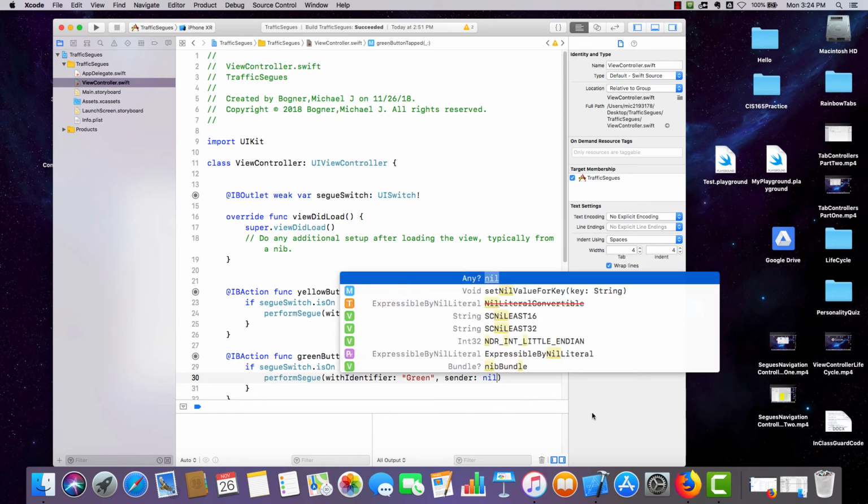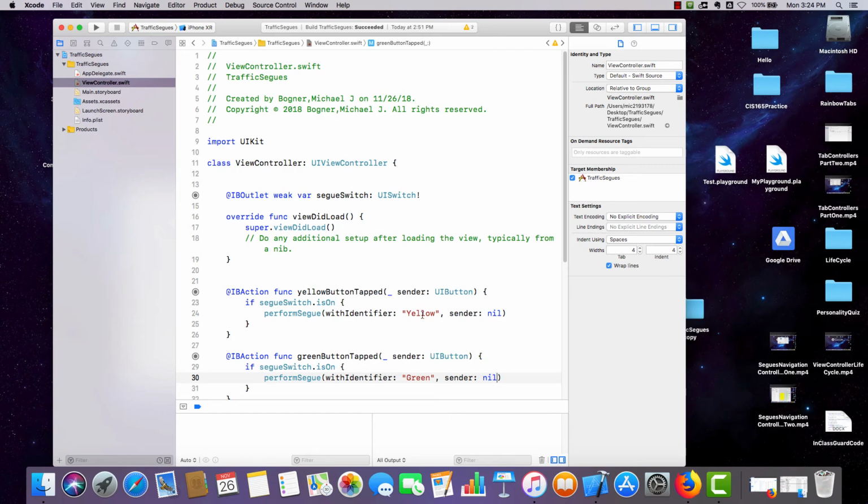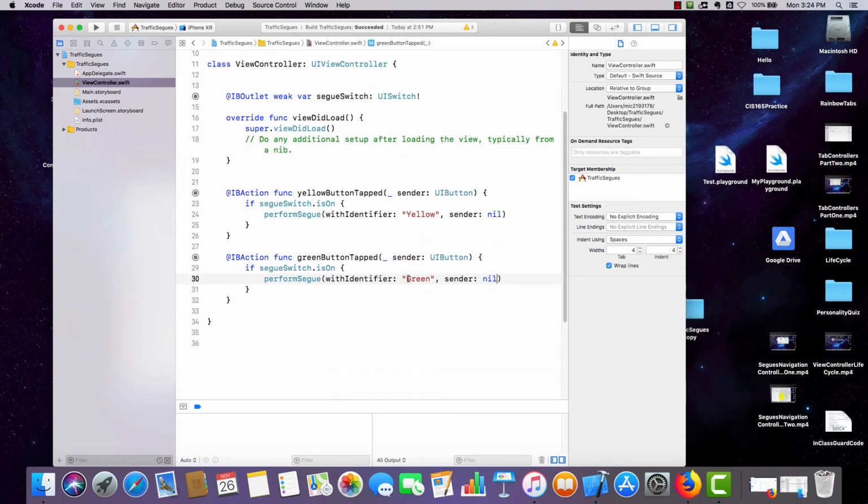Okay, so what I'm going to do first though, instead of specifying green, is specify an incorrect identifier. I'm going to specify red when the green button is tapped, so we can see what happens when an error occurs. So I'll click on my run button.